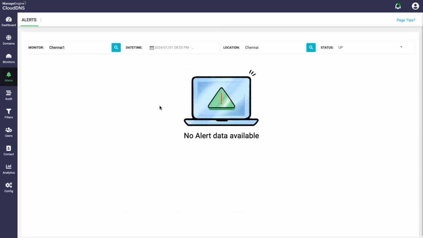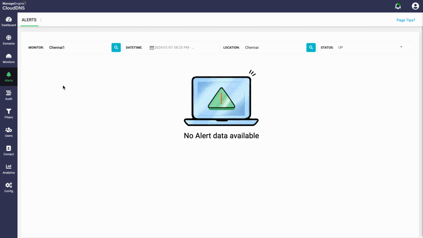Once your monitors are up and running, you can go into the alerts menu. This will bring you to the alerts page. The alerts page lists the crucial alerts notified by each monitor configured for specific domain under your organization. It captures the location of occurrence, status of the resource, and the reason of occurrence along with the timestamp for a particular incident in the DNS infrastructure.